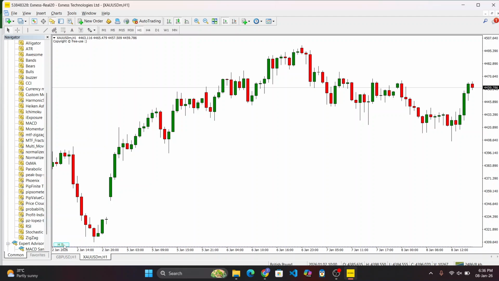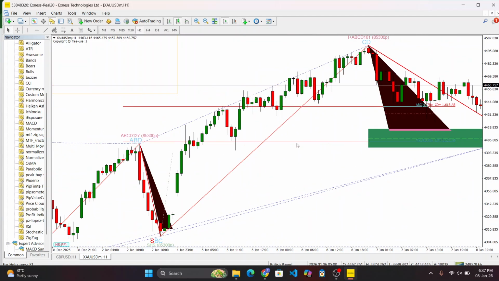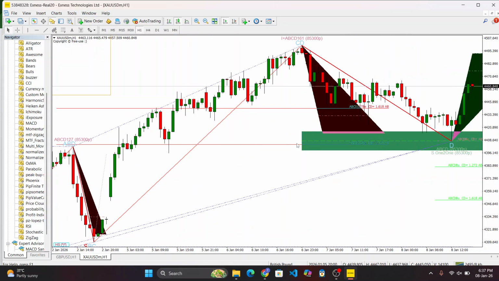On the chart, the PZ harmonic indicator plots harmonic formations as multi-point geometric shapes, labeling the key legs and completion zones. Each detected pattern such as a Gartley, butterfly, bat, or crab is drawn over price, so traders can clearly see the structure and associated key price levels provided by the indicator.